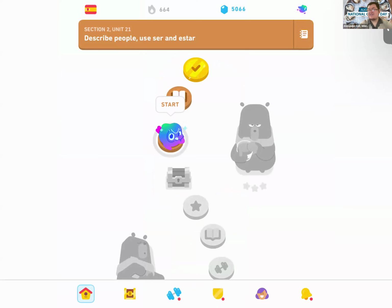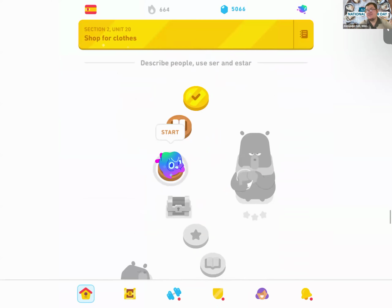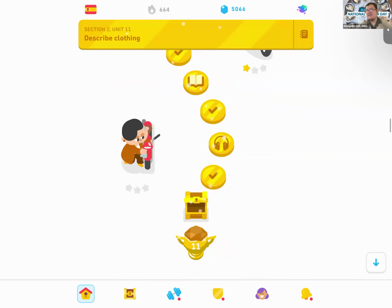So again, at the top, this is what your screen will look like. The bottom will change depending on what course you're in. But as you can see, right now I'm in my Spanish course. So you can see the different lessons that I've taken. I have my streak, so that's how many days in a row that I've done a lesson. I've done 664 days in a row, which I'm giving kudos to myself for, because I love this app a lot, to be on it every day just to learn more. And right here are your gems. Those are that in-game currency that you get by playing or using the app.